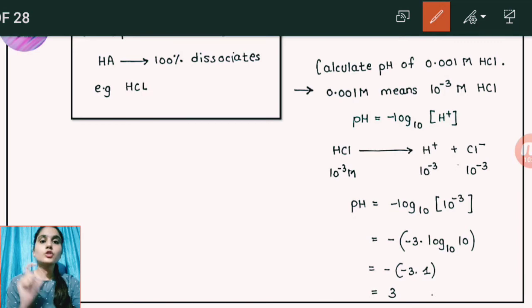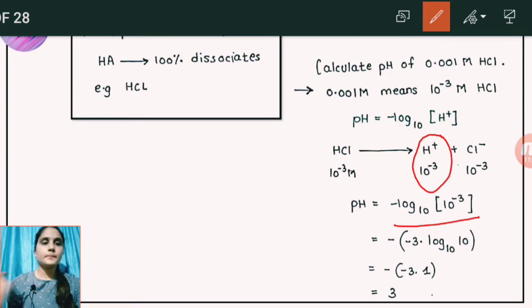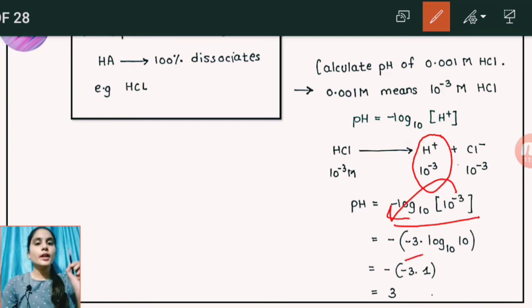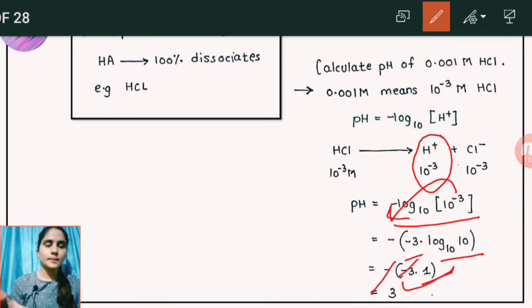For the pH you should know the hydrogen ion concentration. And now we know the hydrogen ion concentration of the strong acid, that is 10 raised to minus 3. So simply adding it to the formula, that is minus log of hydrogen ion concentration, that is minus log of 10 raised to minus 3. Just take this minus 3 in front, so you will get minus in the bracket minus 3 into log of 10. As we know, log of 10 is 1, minus 3 into 1 will be minus 3, and the minus minus sign will be cancelled and the answer will be 3.